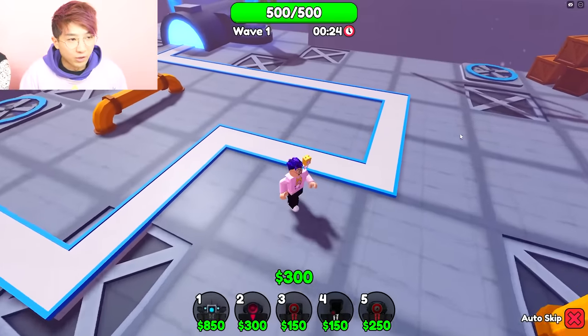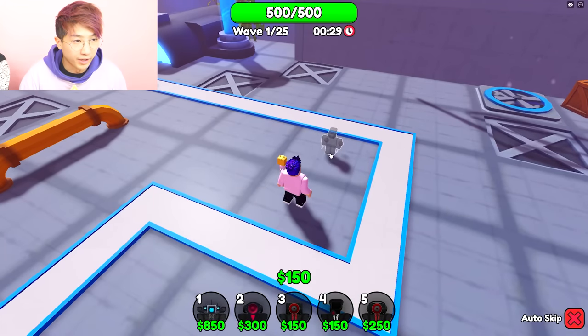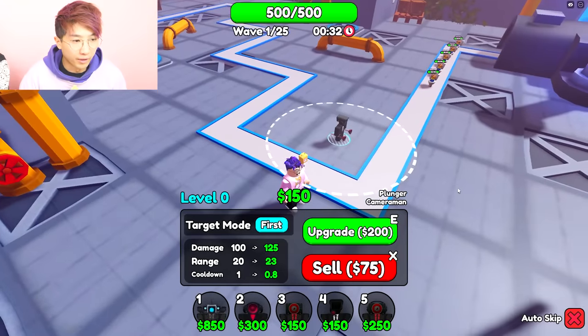I'm going to retry that. Okay, guys. We're going to do that again. I will not lose this time. That was very embarrassing. I'm just going to be smarter this time. I'm going to go like this. Go with the default plunger, man. And let's see if we can do this.